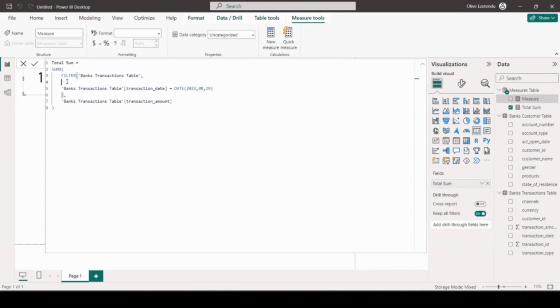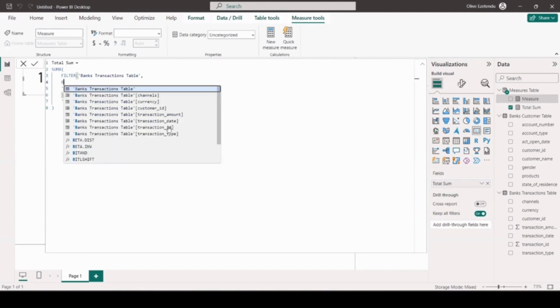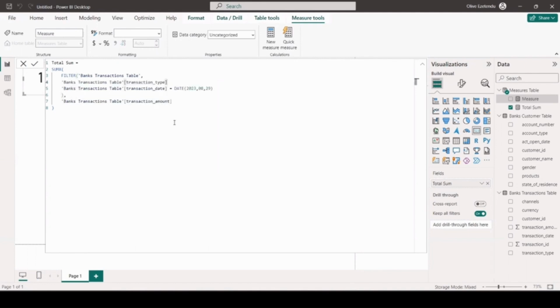Okay, so the next thing we're going to filter by is the transaction type, as I said. So we're just going to write bank and the transaction type. Okay, and we're going to say if the transaction is equal to credit. This is case sensitive, so please make sure you use every single kind of case correctly. Okay, and the next thing we want to use is this, and that is all for our credit transaction.